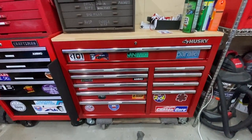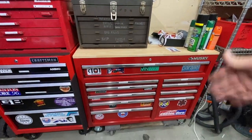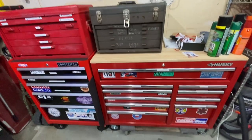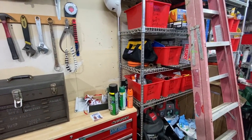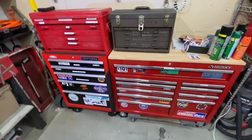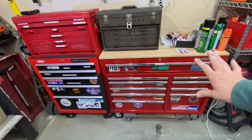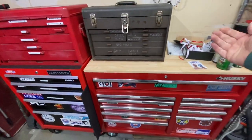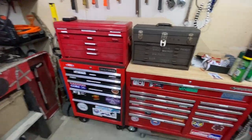This is my Husky tool bench. This tool bench was a big part of redoing the garage the last time I redid it. I had this red toolbox and kept all my sockets and hand tools in these red totes — it was okay but not perfect. I really just wanted to start using good toolboxes to keep the tools from getting dirty and dusty. I sort of built it around this one — got it on sale, it's a good size, has this nice wooden top on it. It's 18 inches deep. All the big toolboxes are 18 inches deep, which was important because the shelves are also 18 inches deep, so I have a nice clean line coming across.